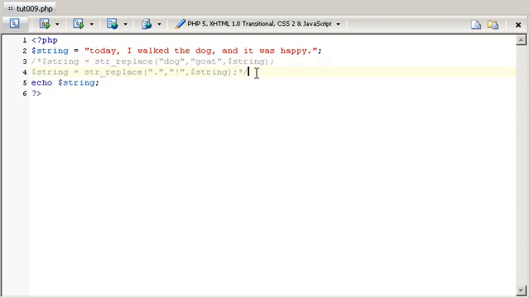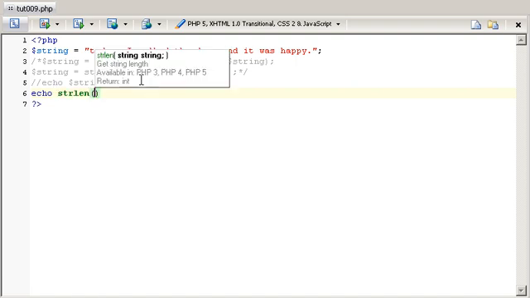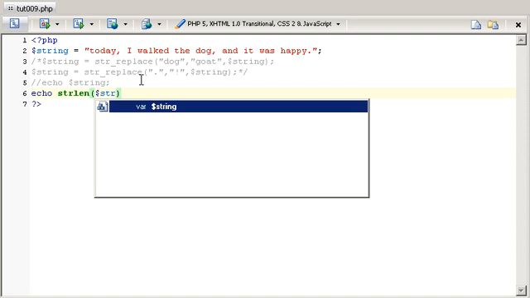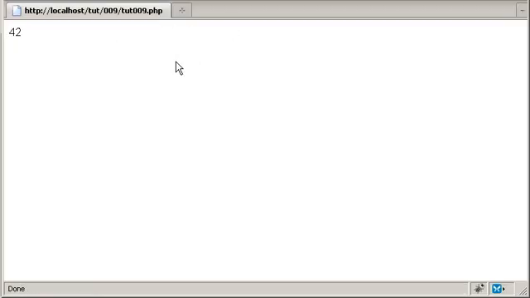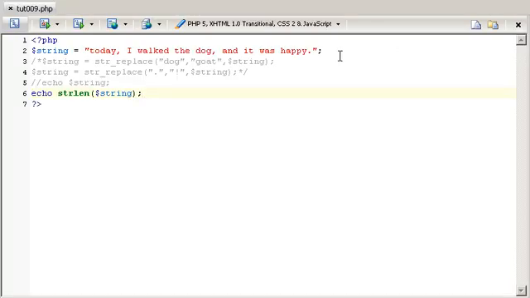Okay, now let's comment these string replace examples out, and let's work with the one thing that I kind of showed earlier with the string length. Now I'm going to say echo strlen for string length, and I'm going to put in this string variable here and save, and it's 42 characters long.